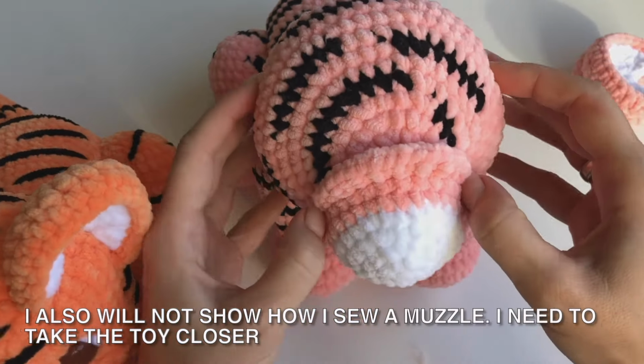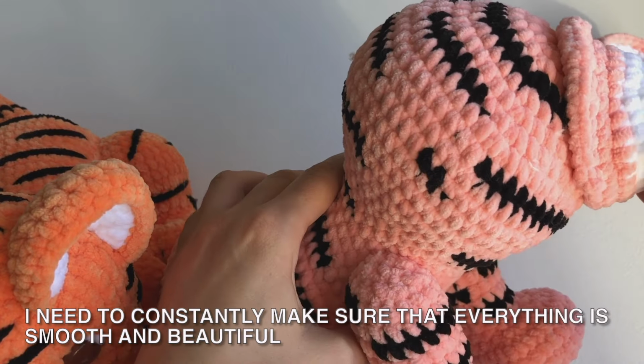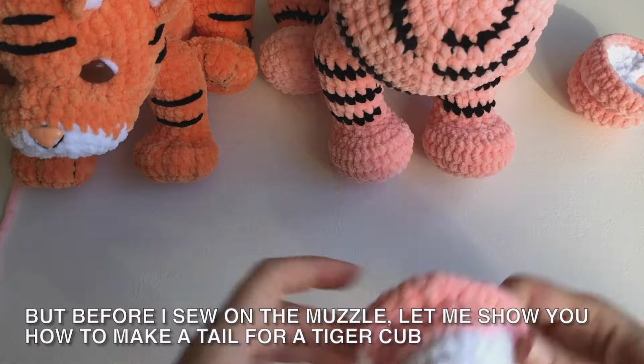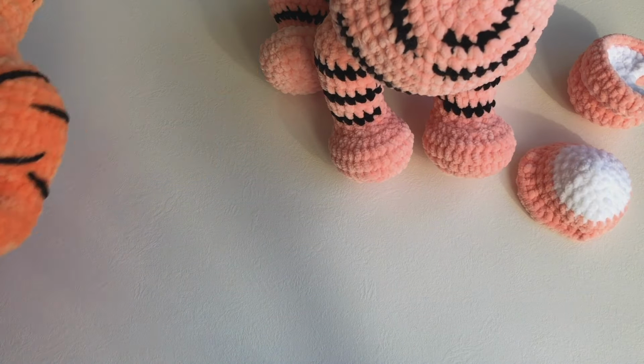I also will not show how I sew a muzzle. I need to take the toy closer. I need to constantly make sure that everything is smooth and beautiful. Therefore, sew on your own, and I will also show what happened to me. But before I sew on the muzzle, let me show you how to make a tail for a tiger cub.